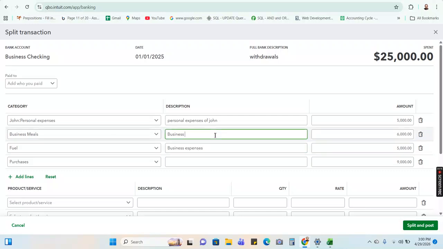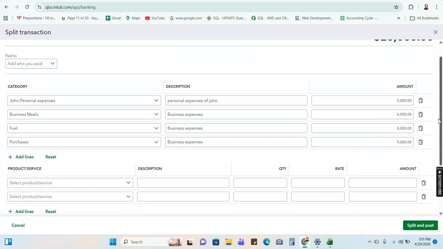You can say business expenses, and then purchases, again business expenses. So these are all business. Understand, ladies and gentlemen?